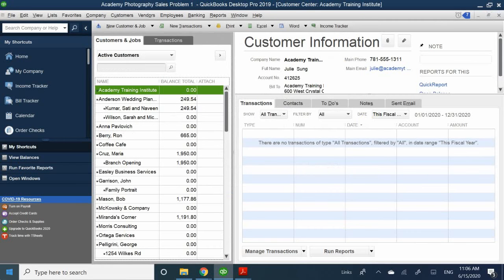And let's see. How can you receive a payment? Would it be manage transactions? Yes, you can click manage transactions and receive payment right here. Receive payment. Three more ways.